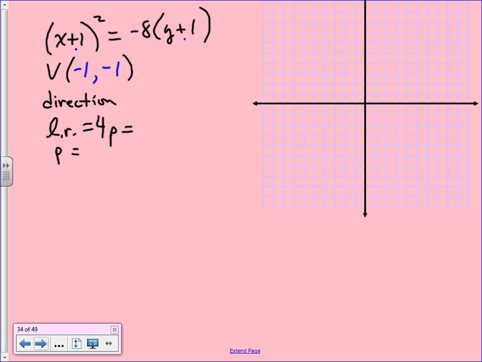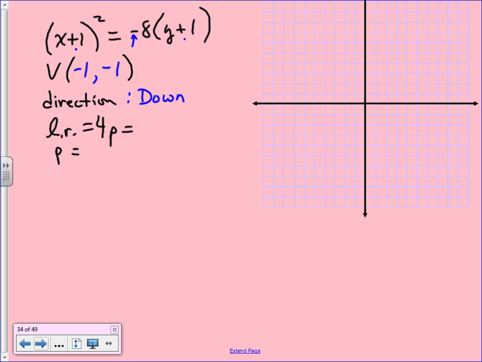Okay, direction. This is x squared. So if x is squared, does it go up, down, or left, right? You got to think it through or go back to your table. If the table on the other side of your notes, if x is squared, it's going to go up or down. Then where do we look? We look right here at that negative sign, and it's negative. So the direction for that then means it's going to go down.